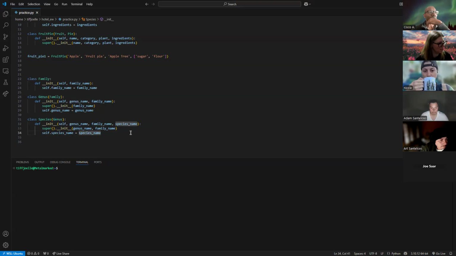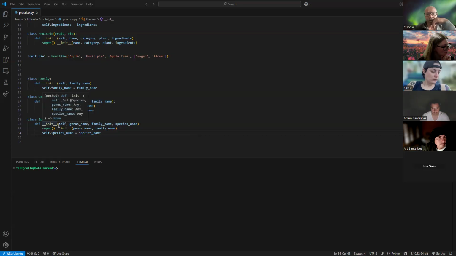So not too hard to understand, right? So then if we make, like they say, if we give a species class dog, it will inherit the genus name Canis, which inherits the family name, I guess, Canidae. So we can extend this also by creating a breed class, which inherits a species name from the species class and then gets its own attributes. Any questions on this?